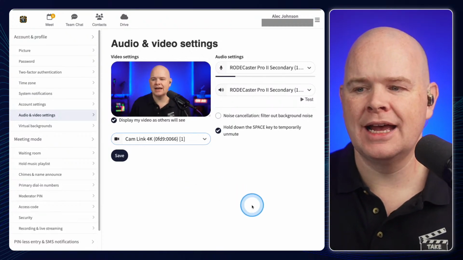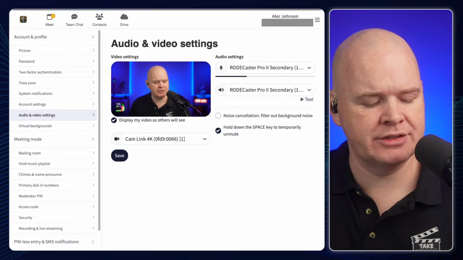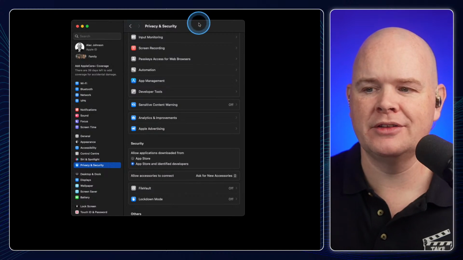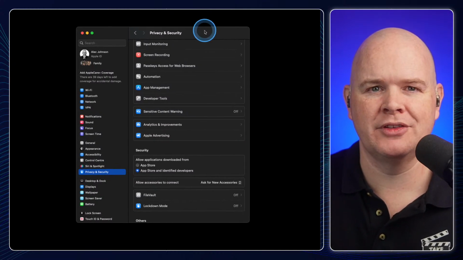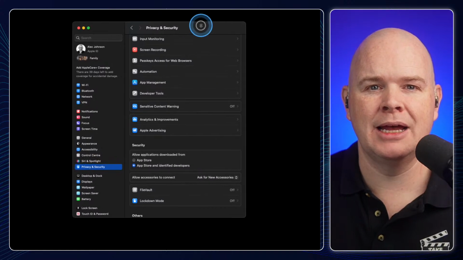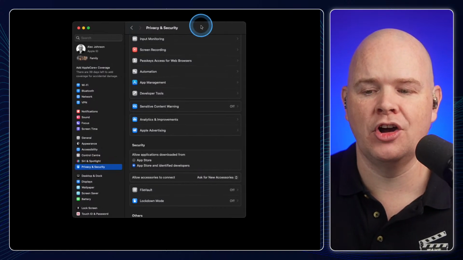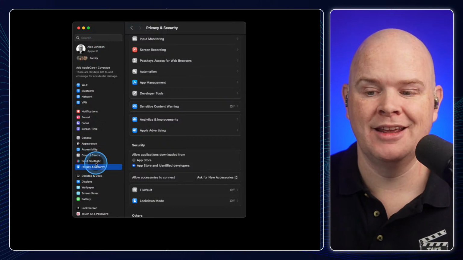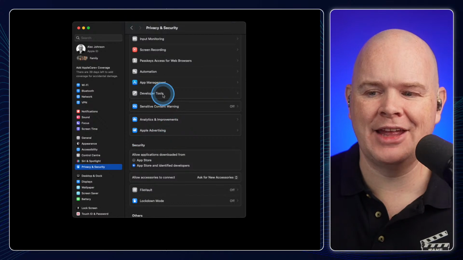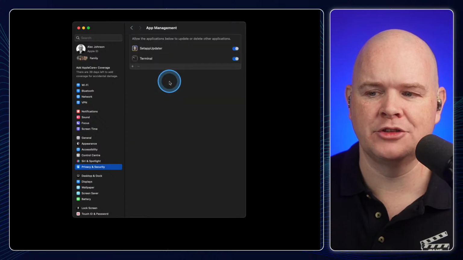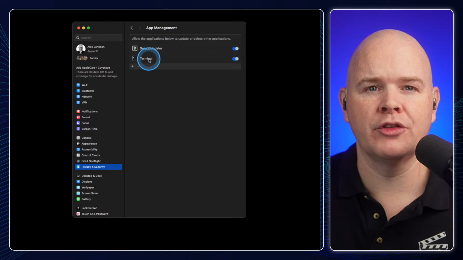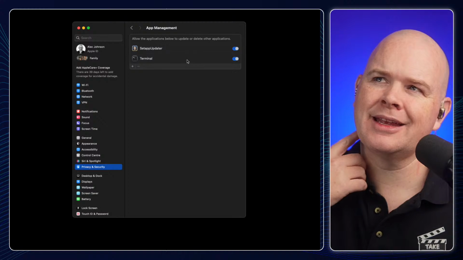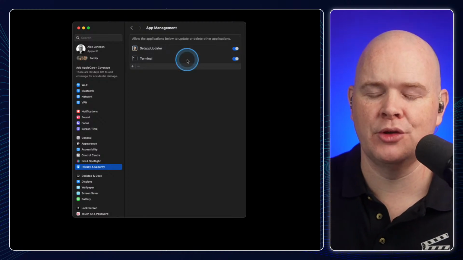Which was that in order to first add this code into the terminal, let me just show you. And again, this is a Mac-centric thing, so PCs maybe don't have this issue at all, but just be aware of it with the Mac. In the privacy and security section of your Mac settings, you need to go to App Management, and make sure that you've got the terminal in there as something that can control other apps, because I think it was a couple of operating systems ago this was added in.